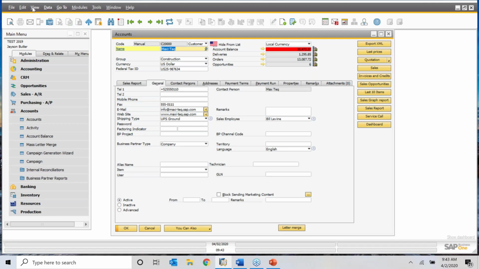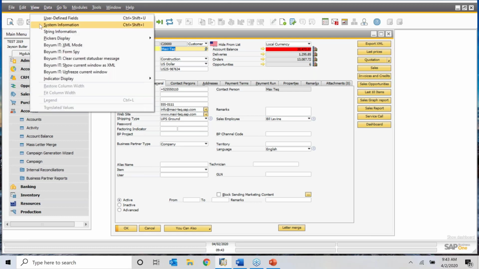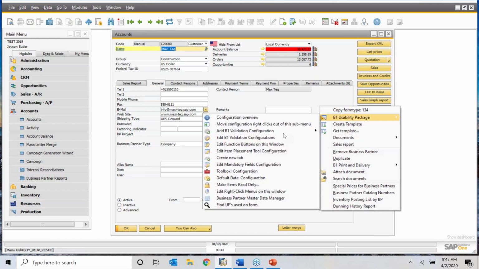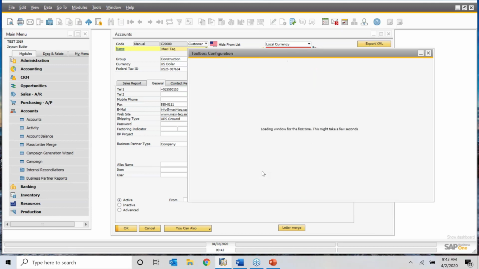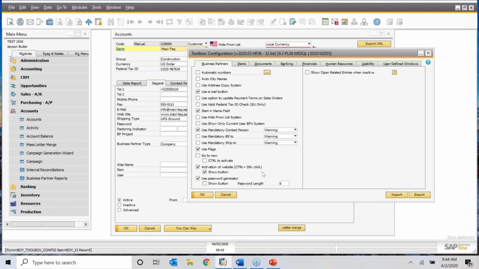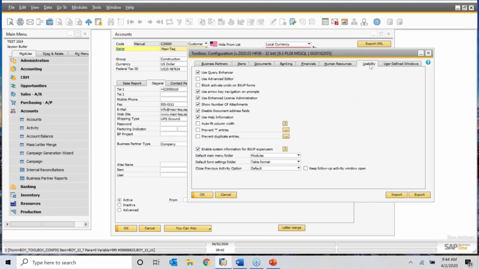Just in case you did not know, we also have a new tool if you have view system information on. If you go to the toolbox, I'm not sure if you're familiar with that. Let's just go in here. I already showed you that on the tabs you can do an SQL tab, right? If I go here to the toolbox, I have something called usability, and we have this use help information. We also have this prevent star entries.